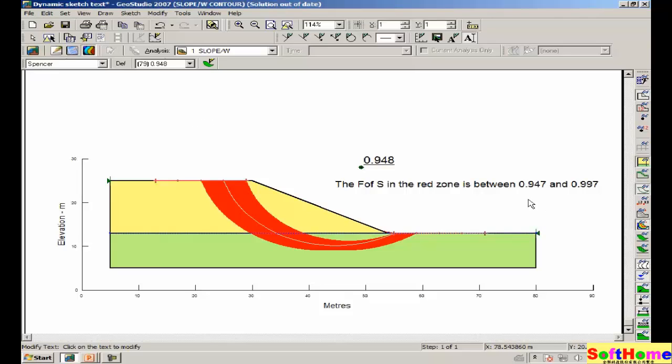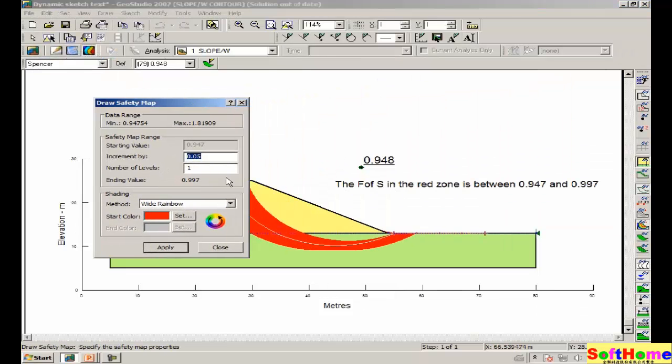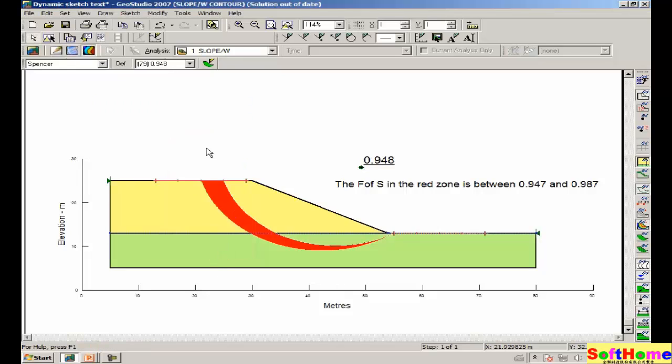Just to demonstrate that these are dynamic fields, if we go Draw, Safety Map, and we alter the range to say 0.04 and hit Apply, we see that the value here and the range has been altered dynamically depending on what is done in the selection of the contour range.